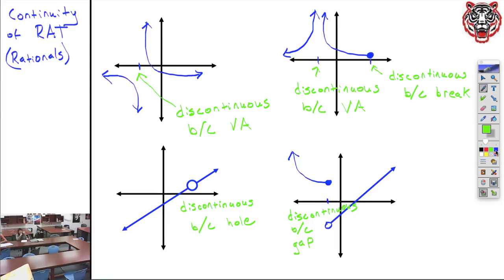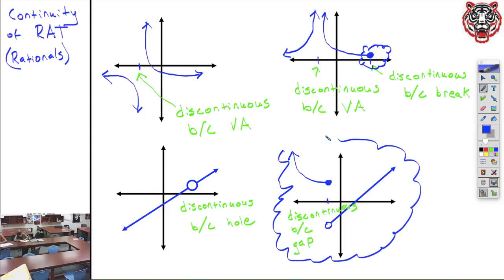And can we please put like a bubble around this one, like a little cloud or something, and a little cloud around this one? Okay, my cloud drawing skills obviously need to be improved. But both of those clouds don't really belong in rationals, but everything else here can be done in a rational. You can see this vertical asymptote. You can see holes when you talk about rationals. You can see this type of vertical asymptote when you talk about rationals. You don't really see these with rationals. You see those two when you're talking about a different type of function.